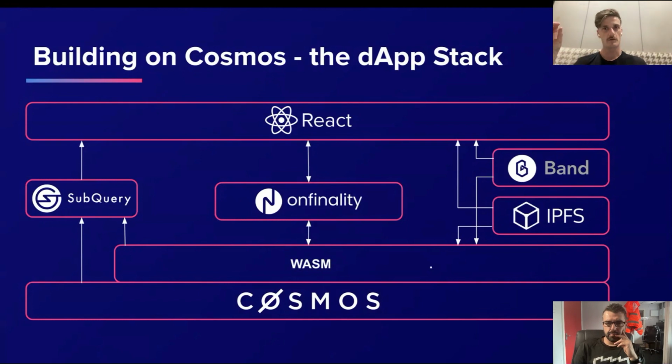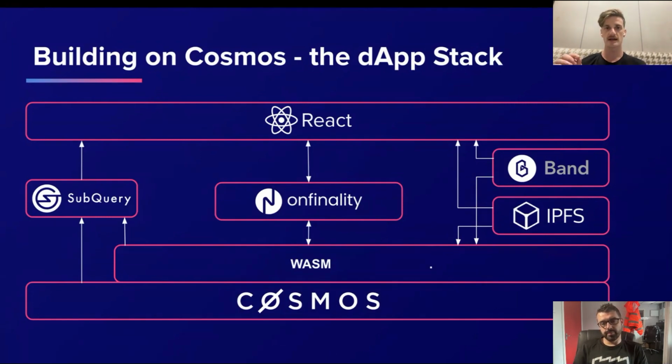There's an element there that you're not relying on this archive. So if your user retrieves information about a transaction made 5 years ago, I'm talking about in the future here, right? But 5 years ago, and most nodes have pruned that by that point. Your SubQuery project could have that directly in the database.